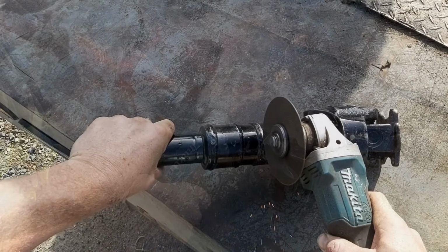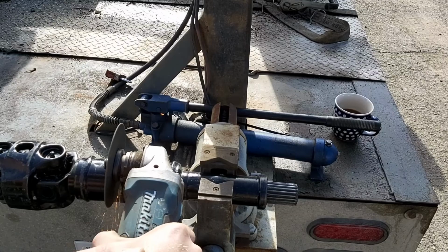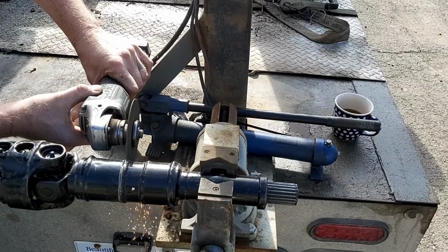It was a little bit pricey, but you know what? I think he's treating himself, and this thing is pretty sweet. I would venture to say work of art. Now, the drive shaft that you see me cutting up here was the previous stock drive shaft that we just wanted a little bit more extension on.